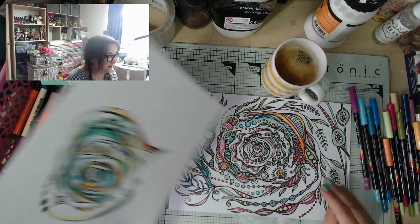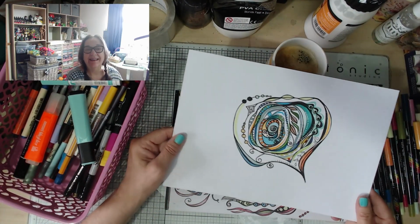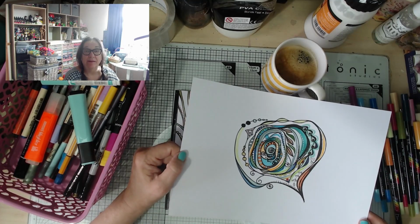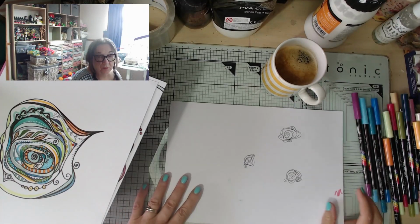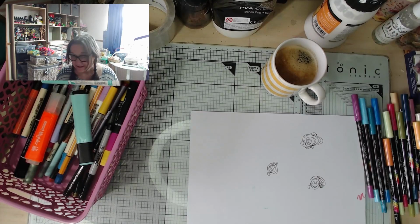So I thought, and this was the one that I started initially that I felt was going wrong. Looking at it again, I think I'm going to carry on with it now I feel a bit more comfortable with the whole process, and I'll keep going with this one as well because I quite like it now. But before I go, what I'm going to do is one of my false starts here, and I'm just going to test so we can see.